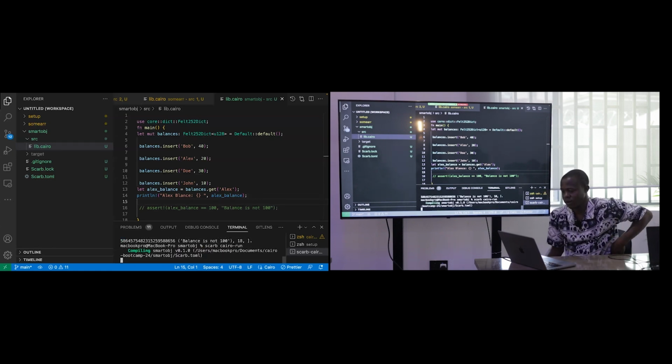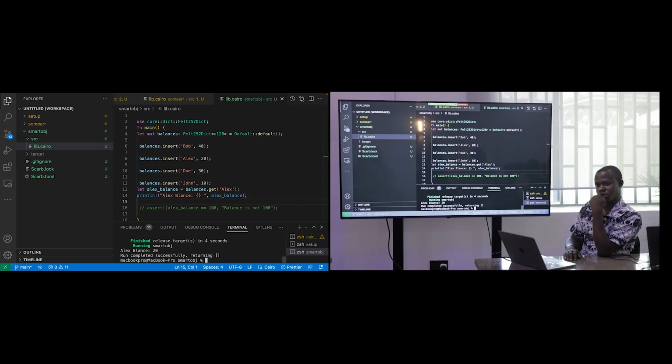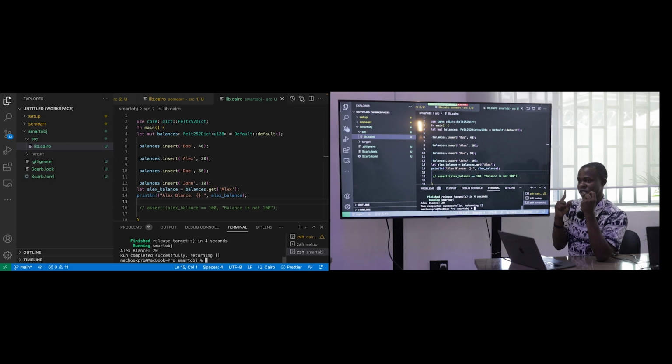25, okay. Yep, Alex balance is what, 20. So there's none of those things around match, unwrap. Once you pass in the key, you get what you put in there. Now, the very interesting part here is how it's able to mutate the array.